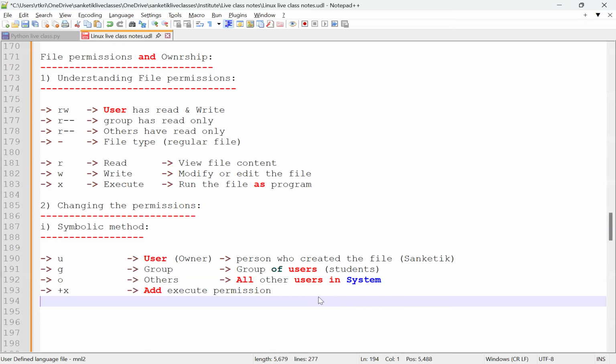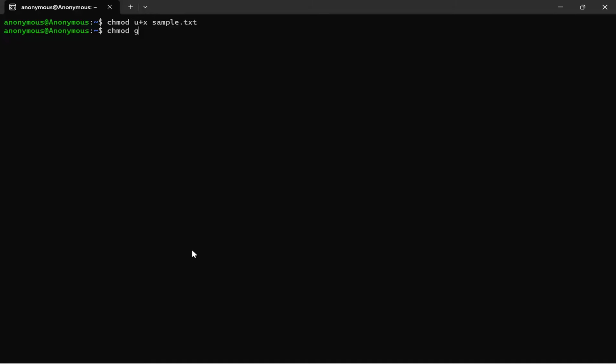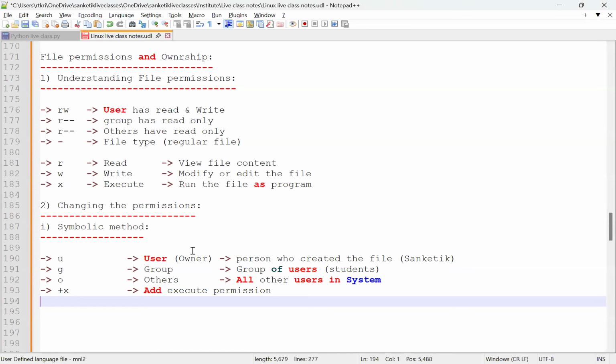See, here I had mentioned g, right? g means group. Now let's see what is hyphen w.